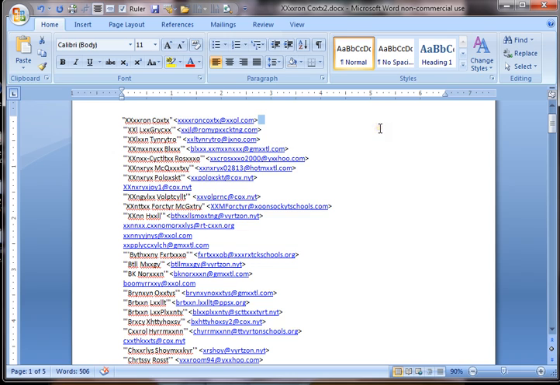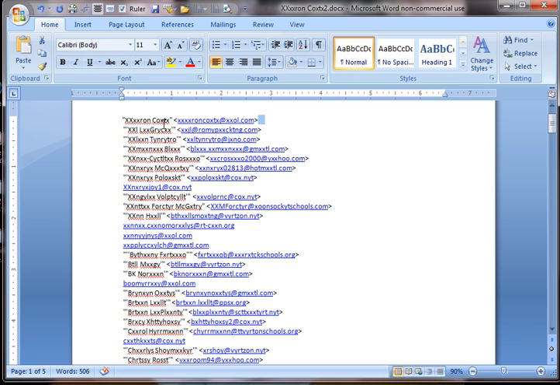The next thing you need to do is, because it's very nice to have the person's name associated with their email, you want to make sure that when you paste it into Excel, the name is pasted into one cell and their email is pasted into the adjacent cell and not all in one cell. Otherwise you can't really manipulate them.